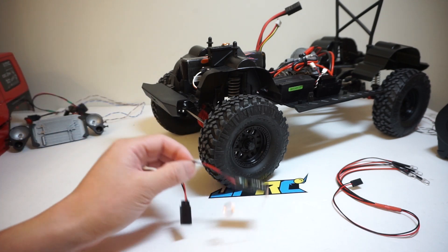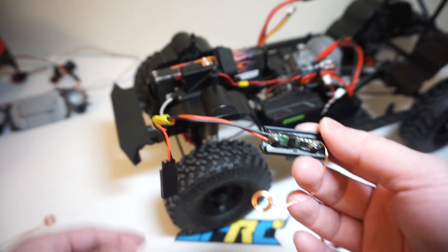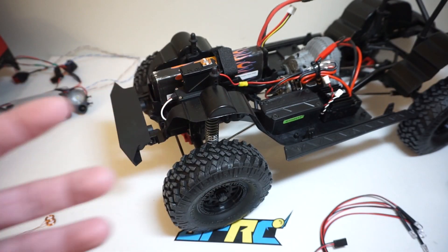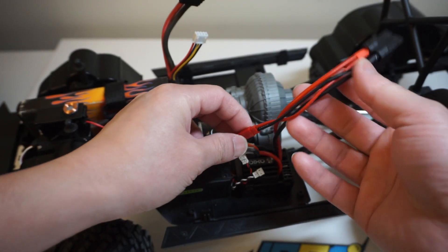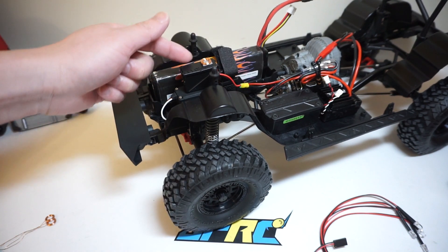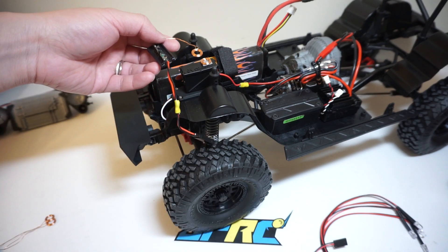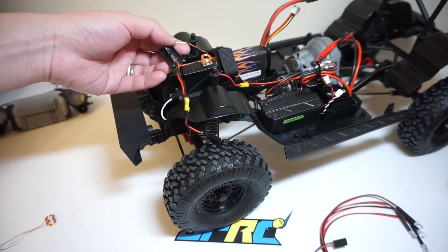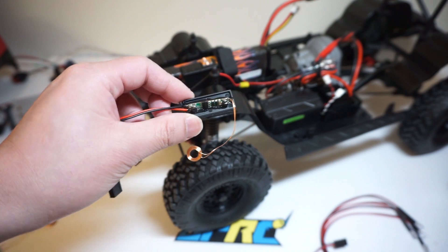What you're seeing right now is a wireless power receiver module. I already have the transmit module placed on top of the servo. The way it works is pretty simple — I have a JST connector coming off my battery lead that connects into it. It generates an electric current, sends it to the coil, which generates a magnetic field. When the receiver coil gets near the transmit coil, it reverses the process and converts that magnetic field back into electric current.